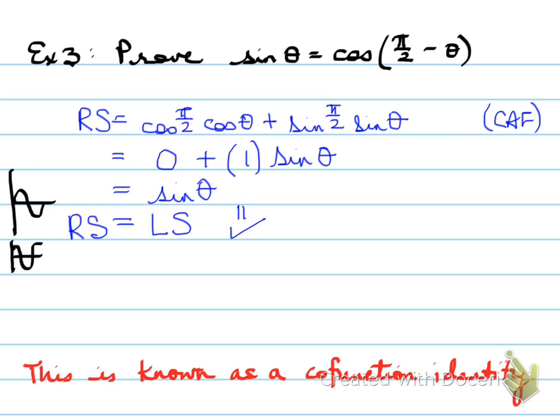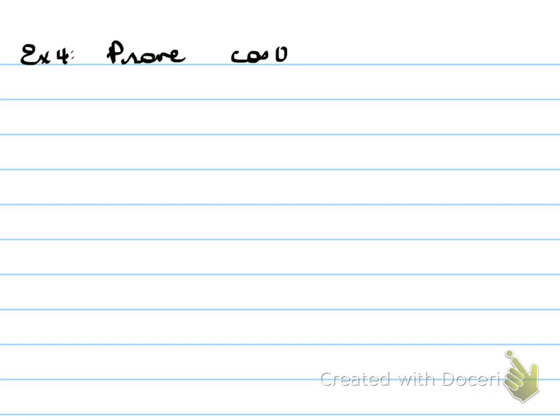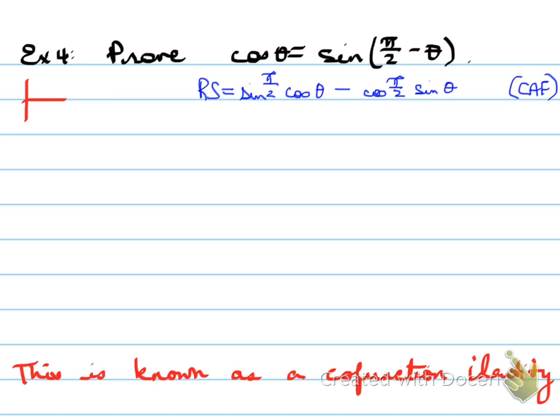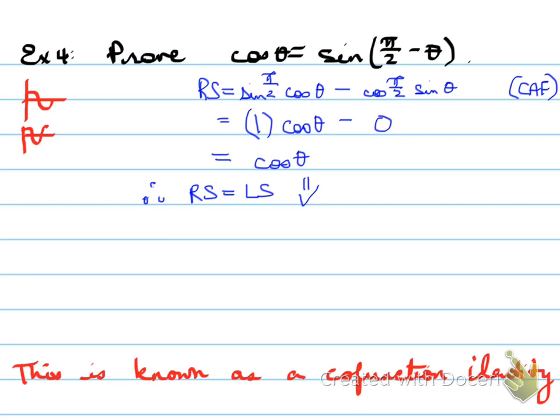Here's another one. Example number 4. Here's another one of the CAF rule, so I'm just going to show it to you and show you how it's solved. It's the exact same way as we solved the other question, but this time we're expanding a sine, and we're using all the values to get this value. This makes sense. This is exactly like the previous one. So again, we expand the sine using the CAF rule, find the value of sine pi over 2 and cosine pi over 2, and we get the value of cos theta.